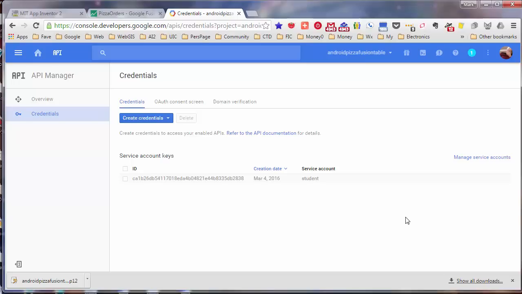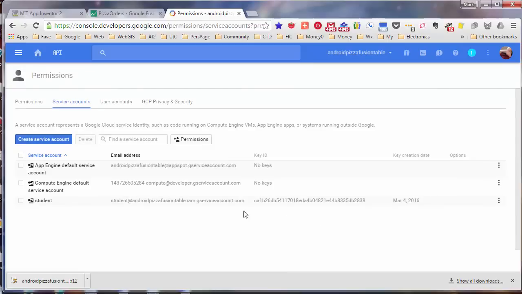Now that's done, we need to retrieve that email address. And let's see, where was that? I think by clicking on Manage Service Account here is where we can get it. And yes, indeed, this is what we want. There's no spaces in here, so it will be easier to copy it. So I'm going to just select this and copy it.